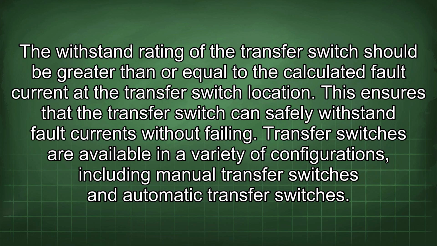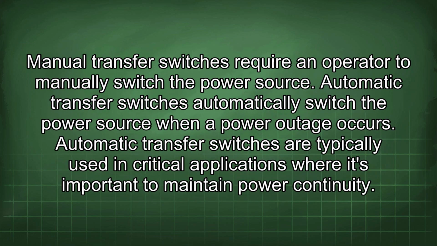Transfer switches are available in a variety of configurations, including manual transfer switches and automatic transfer switches. Manual transfer switches require an operator to manually switch the power source. Automatic transfer switches automatically switch the power source when a power outage occurs. Automatic transfer switches are typically used in critical applications where it's important to maintain power continuity.